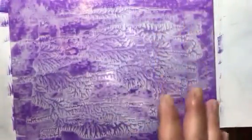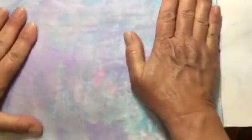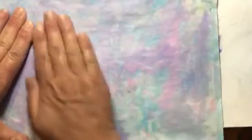And then you can usually get 2 prints out of one. You'll get one very heavily colored print, and then you'll get one that's light colored. And then don't forget, you've also got the other piece.